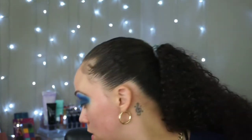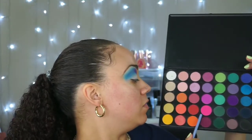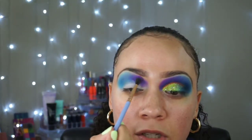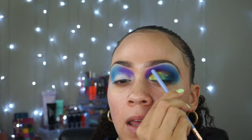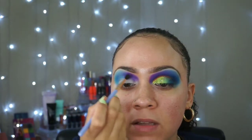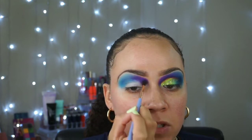Okay, now that you can kind of see both of the colors meshing together, I'm going to go in with a little bit of, let me show you. I'm going to take a little bit of this color right here and a little bit of this pink. I'm just going to dab and dab very lightly, and start adding it into the purple. So it's going to give it a little bit of pink hue. Not a lot, just a little bit, so you can see the colors transforming.